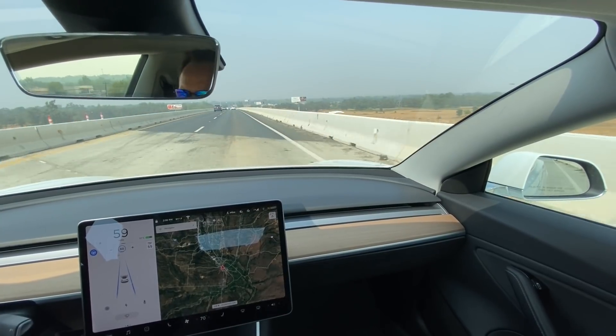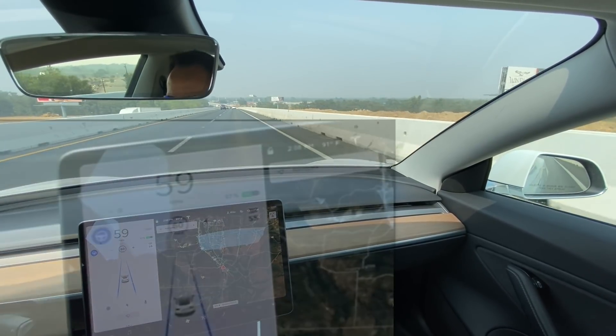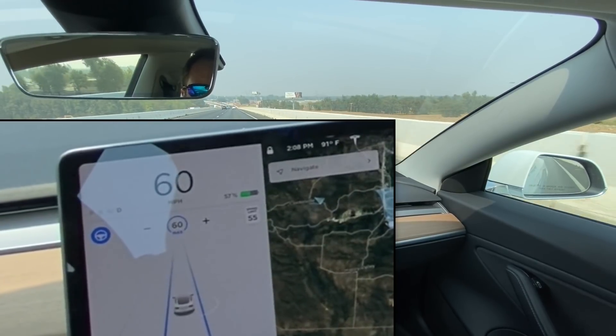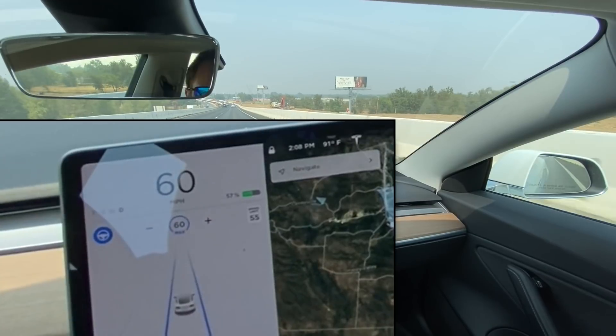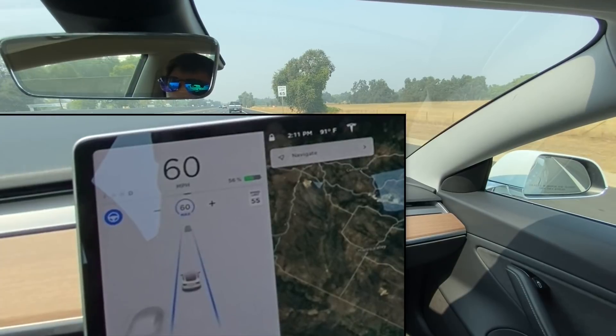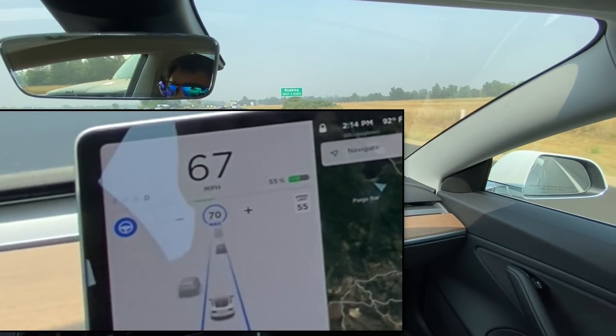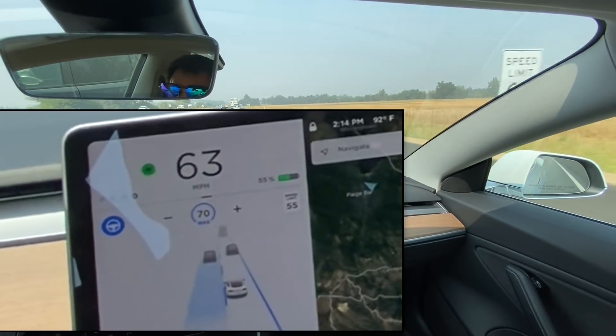This may be because highways are most likely covered by Google Maps and GPS, but there are always going to be unique situations. This stretch of highway has been under construction for about a year and the speed limit has been lowered to 55 miles per hour during that time. Just recently, GPS actually registered this stretch at 55 miles per hour instead of the regular 70. However, this part of the construction project is now finished and they've increased the speed limit to 65 miles per hour, but the car has decided to ignore it — not until I reach the official speed limit sign outside of the construction zone does it read the proper speed limit. This might just be a bug since this feature didn't even work for me on the first day. Let me know in the comments if your car is reading speed limit signs on the highway.